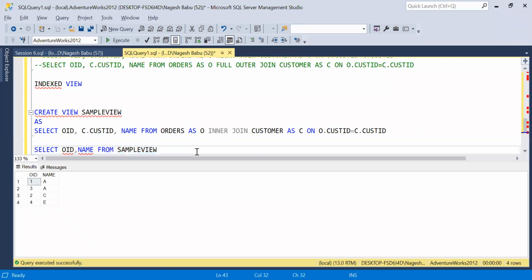And in order to create an indexed view, here we did not store any data in the sample view object. What it does is, when it goes into the database tables, it fetches the data. Obviously the performance will be a little weak in nature, because it has to execute the same query with the same complexity, and it has to hit the database tables every time we execute the view. To overcome that, we have something called indexed views.